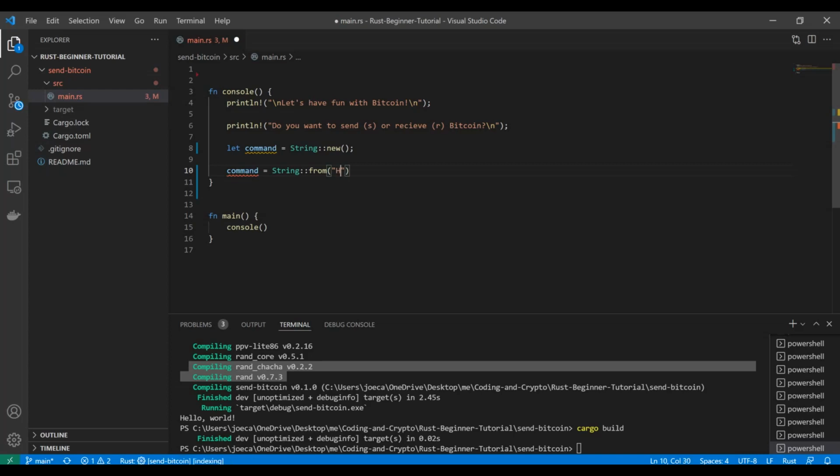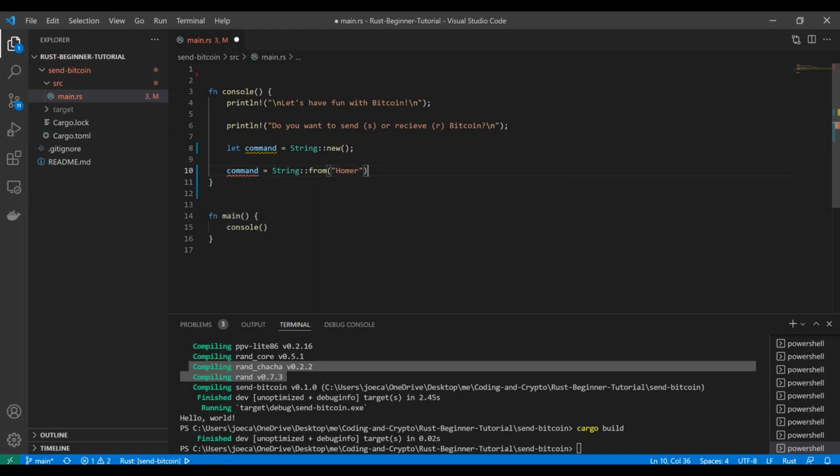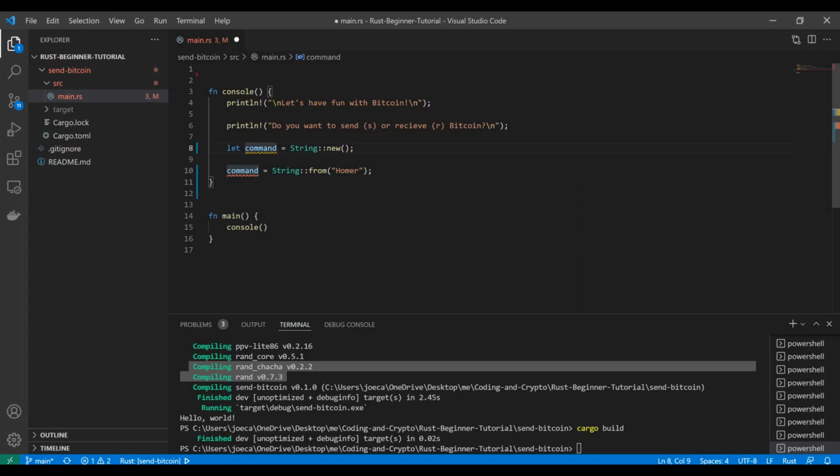Let's just say like Homer. Rust is immediately going to say, hey, you can't do that. Well, actually, it's telling us that it's never being used, but the real error there is that you can't just overwrite this because, see right here, you can't assign twice to an immutable variable. Now, all we have to do to make it mutable is this.